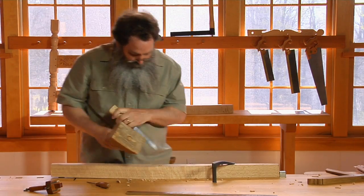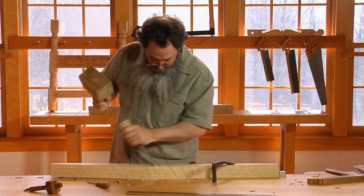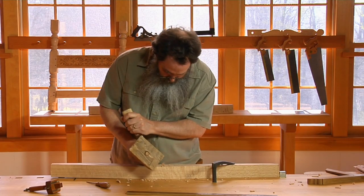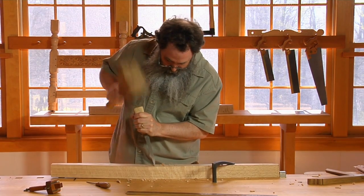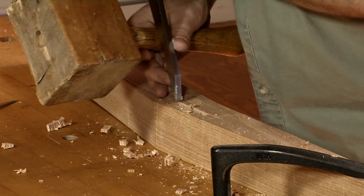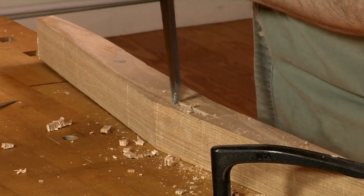It's best not to count how many mortises there are in a chair like this when you're starting out, because you don't want to be daunted by it. But with some practice, chopping these out goes very quickly.